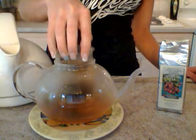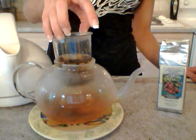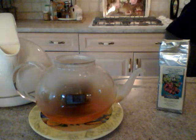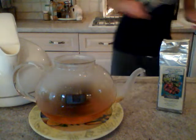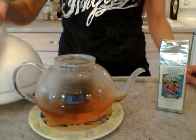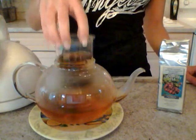And now just let that go down. You may help it along if you like. Brew time is a big deal with tea. And I'm going to start this timer now. Green teas, you're only going to allow to steep for about 3 minutes. Black teas, you're going to allow to steep for about 4 to 5 minutes.